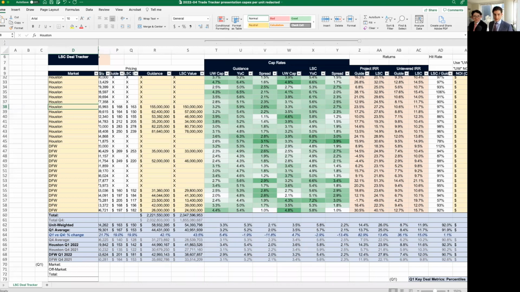Bo is asking about whether our exit cap rate is the same regardless of hold period. Yes. The only two hold periods that we underwrite are 3-year hold periods and 5-year hold periods, and we don't factor the hold period into our exit cap rate. We can go into more on that if you like.